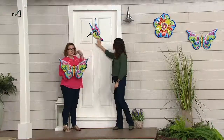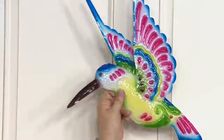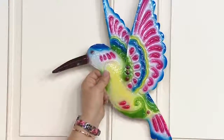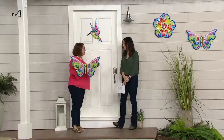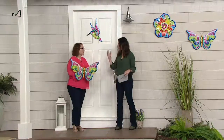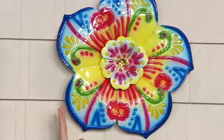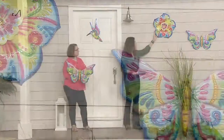Looking at the hummingbird up on the door, you'll see the wings are so beautifully done. Let me take it off the wall so you can see — they're textured as well as dimensional. It's very easy to just hang right up on the hook. Decorating inside, it's pretty in a bathroom, kitchen, wherever you'd like — even pretty in a girl's room. I love the idea of an enclosed porch, like a lanai if someone's down in Florida. I love this idea of art inspired by Mexico done in ceramics, but here it's done in metal.